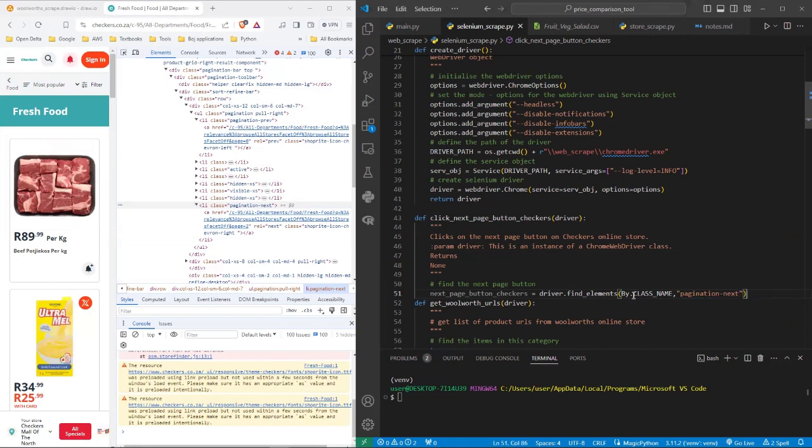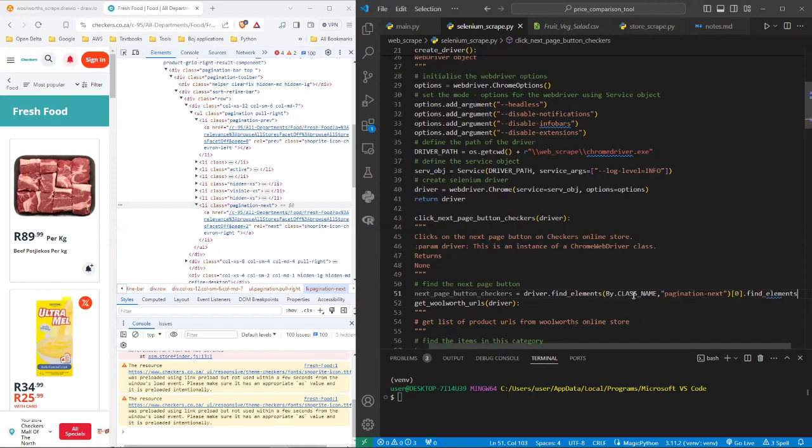And then I want to get the first element of that. Because remember, I can find two. There's two on the page. Just on the first one. There's one at the top and there's one at the bottom.